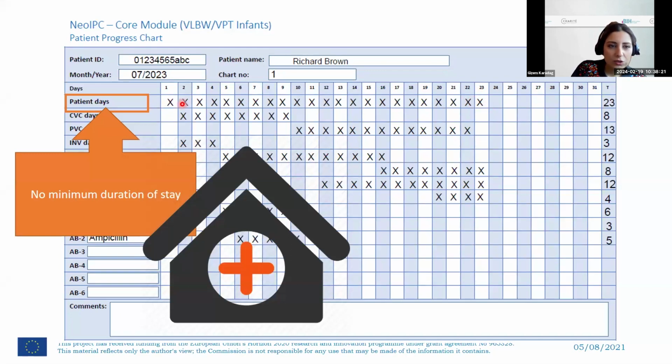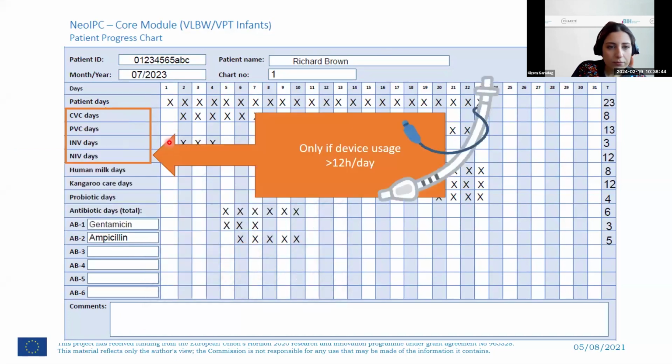So here you start to mark from day 1 until day 23. Here it is important to know no minimum duration of stay is required. Your patient can stay in the department 1 hour or all day. It's still counted a patient day, even if the patient stayed for a short time.